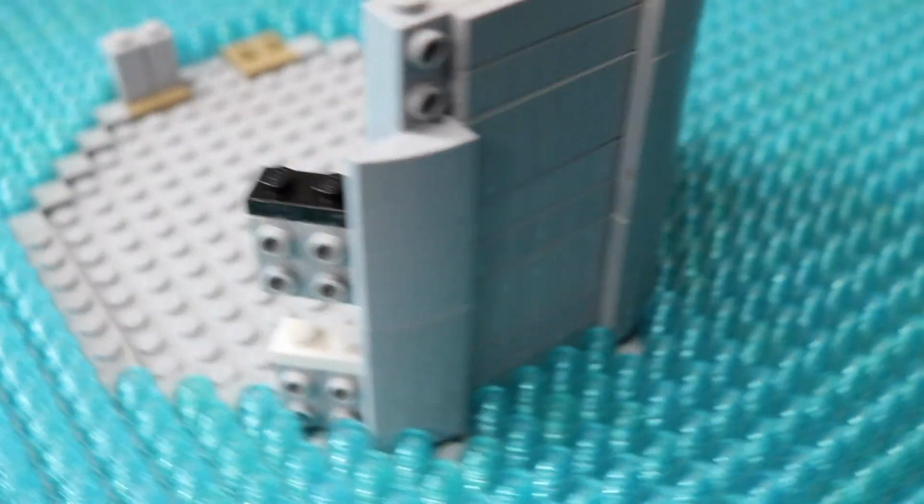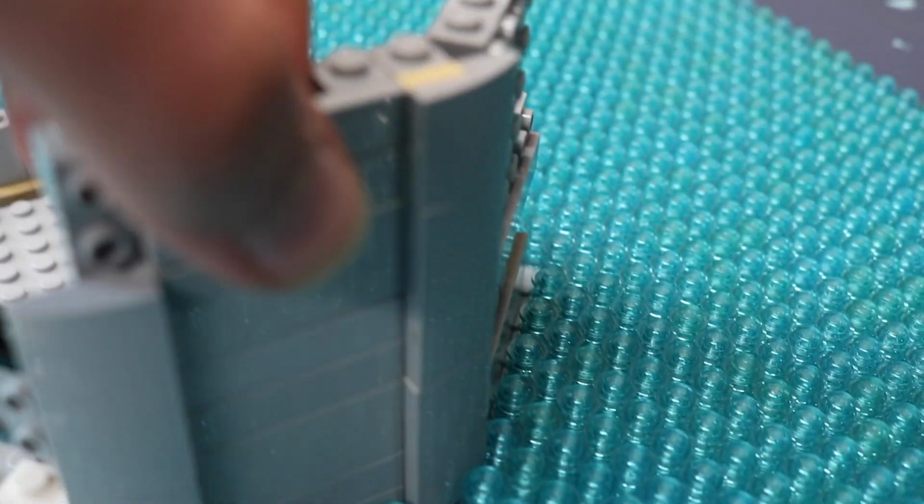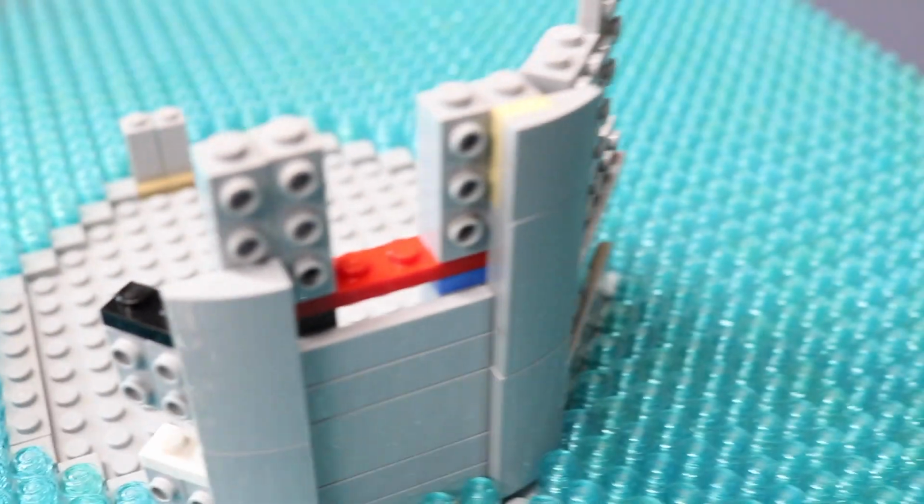There's some gaps. I think I'm just going to fill using some of the studs and just throw it in that gap, or a tile or something. And anyways, once you are done, I'm going to go ahead and take this off. It will kind of just look like this. Take this off, this off.